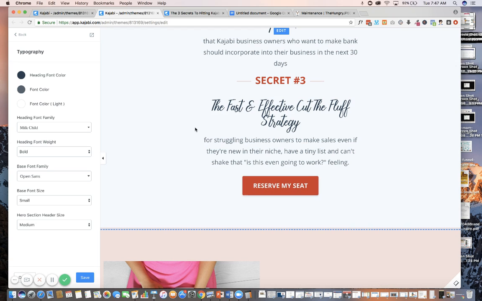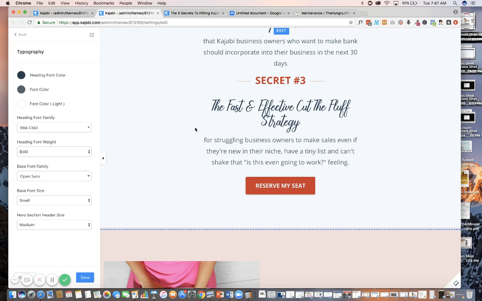Well, guys, I hope that has helped. This tutorial shows you how to install custom fonts to your Kajabi landing pages. This is a landing page template. You can also do it to website templates, but I did not show you that today. I showed you a simple Kajabi landing page template, how you can install a custom font to the template, to the landing page. Okay.